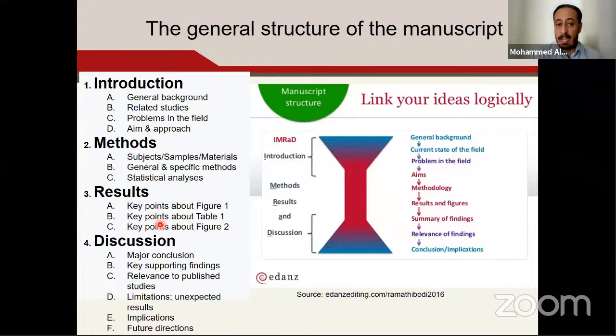The results section should contain figures, tables, and different illustrations, and you should start with a paragraph and after that the figure, summarizing the key or significant data of the first table or first figure. I have seen some manuscripts that just put the figures and tables without any description. This is one mistake students usually make. The other mistake is that sometimes, during the results, students start to discuss their findings.